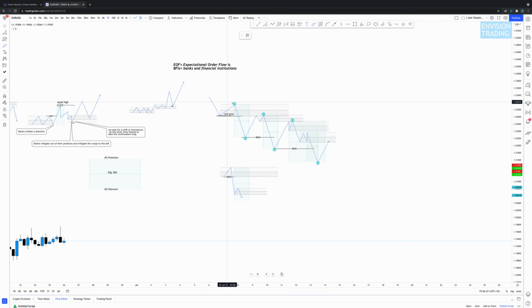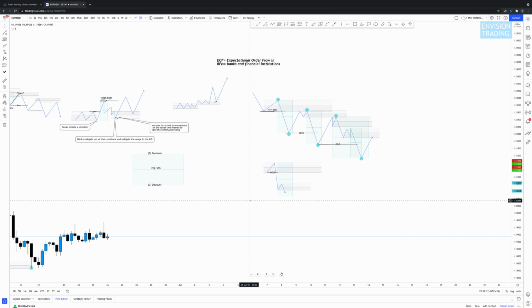It's a transfer of money. So the money was in this range, it got transferred to this range, it got transferred to this range, and so on. Transferred to this range. So now we're expecting this one to mitigate, to drop again. So this is what I mean by the transfer of funds or transfer of money. So let's get rid of those. Hopefully that sums up a little bit.